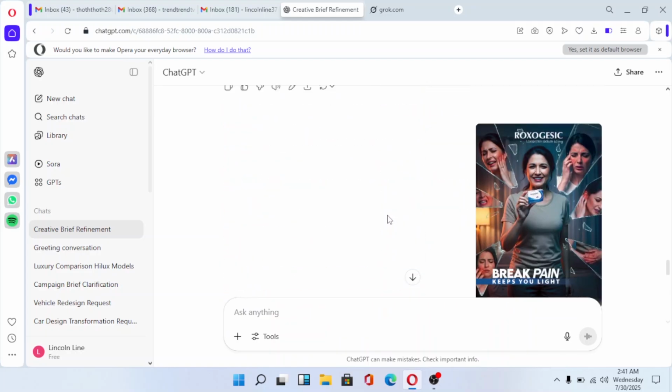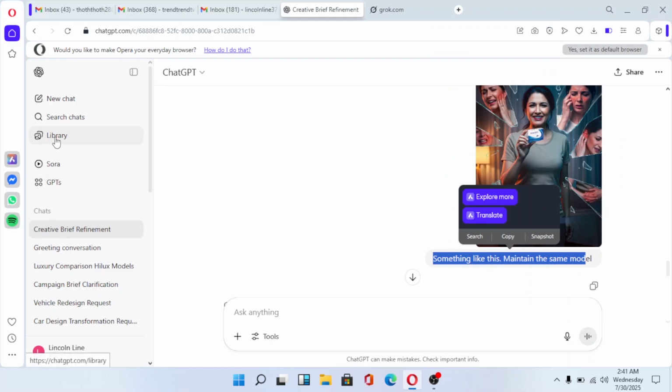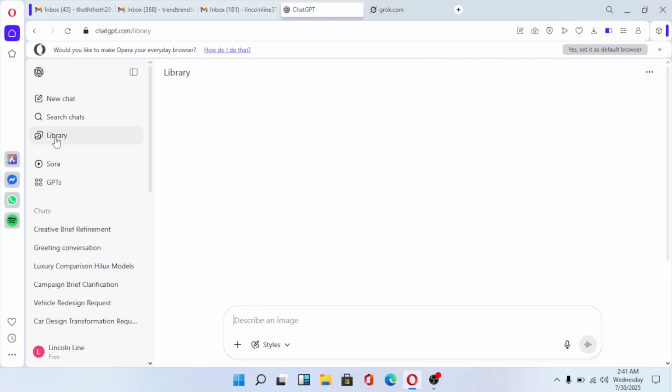So this is the inspiration post I gave it, where it's supposed to get its creative inspiration. As you can see, I said something like this, maintain the same model. Let's see how it used that.